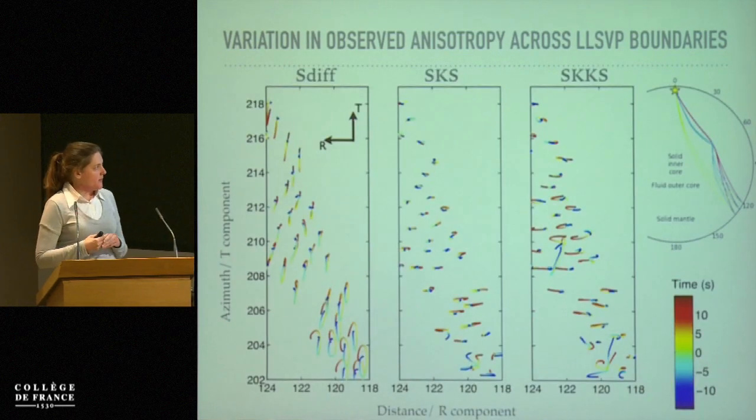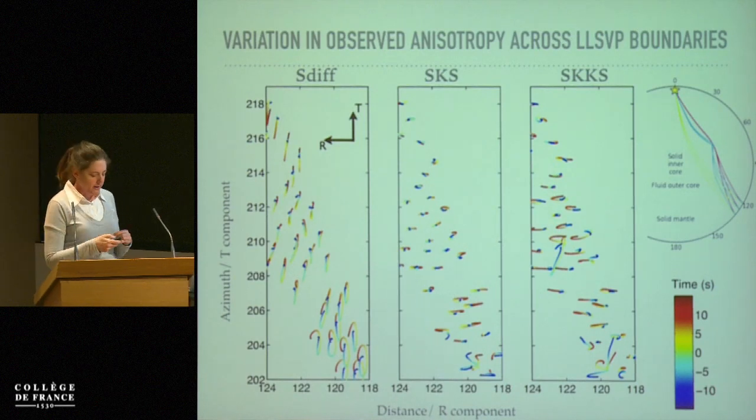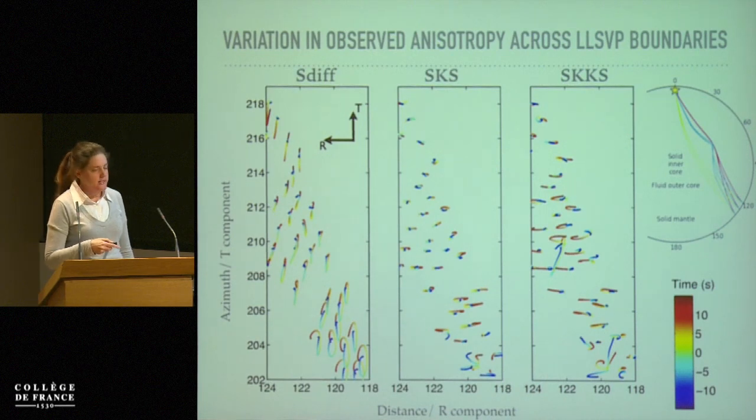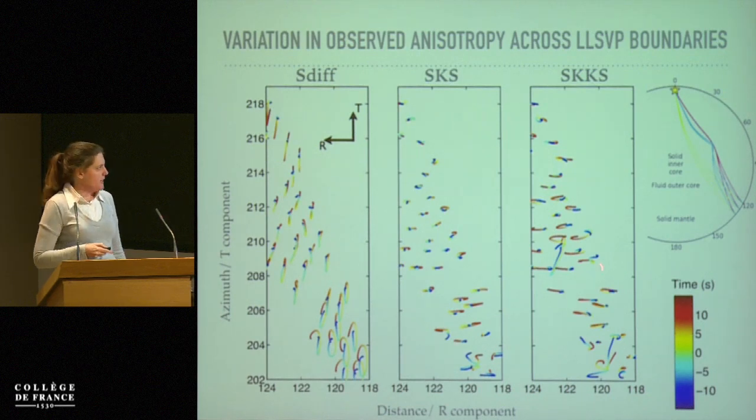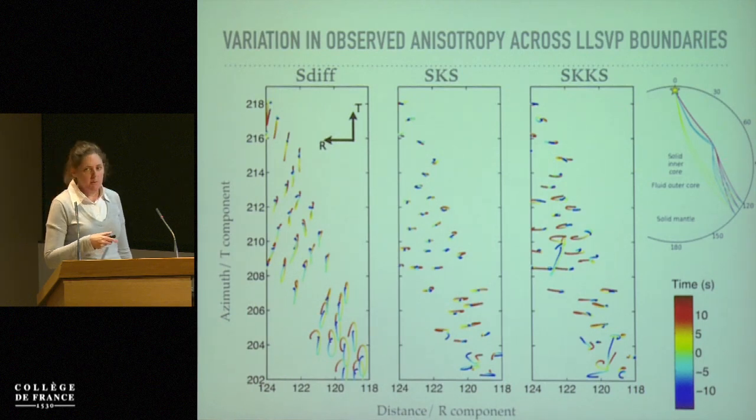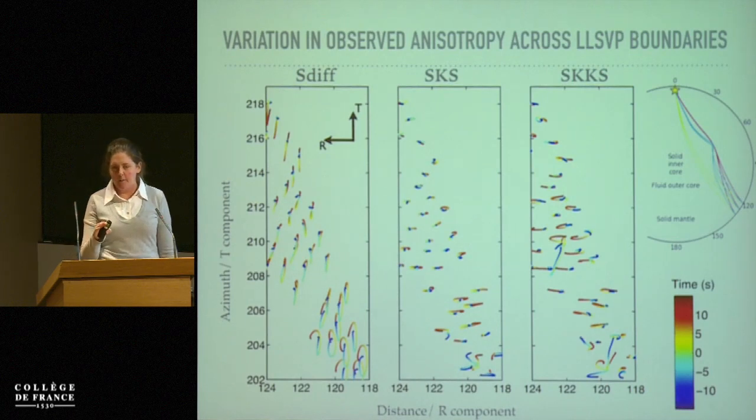So a separate argument to put this anisotropy into the lowermost mantle is to compare with the splitting of the SKS and SKKS. The SKKS wave seems to have a very similar travel path in the upper mantle. And so if the anisotropy was in the upper mantle, it should see a comparable signature. You see here in the particle motions of the SKS and SKKS, they're a lot smaller and there's a lot more noise in here, but we do not see a similar trend in this increase in anisotropy as we see in the S-diffracted waves. So we put the anisotropy here in the lowermost mantle, where the S-diffracted waves go up to the station.